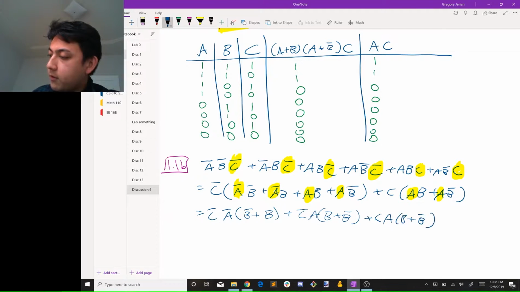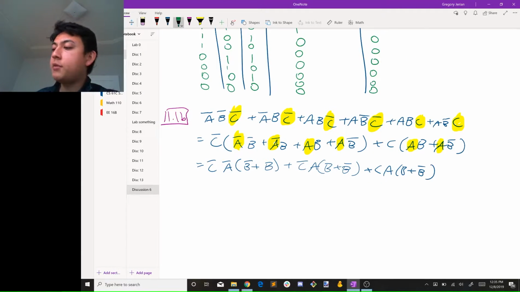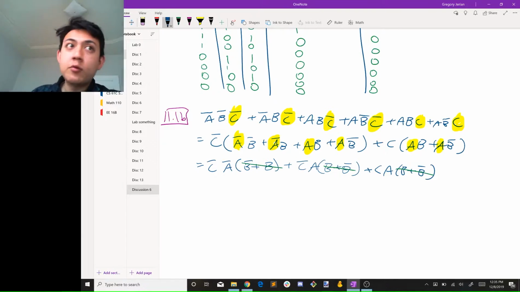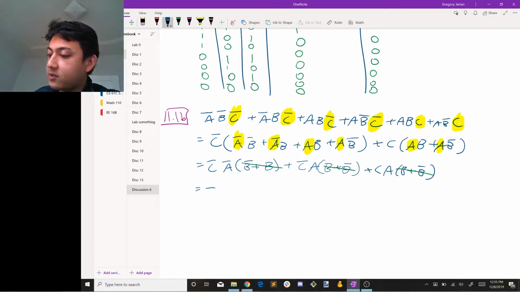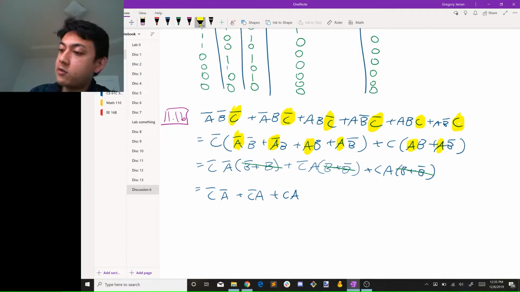Now you'll notice that not B or B, we talked about this earlier, is the inverse property, and so this actually just equals 1. So all of these equal 1. And what we're left with is just this: not C, not A, or not C, A, or C, A. Once again, we can try doing some factoring to simplify this some more. I notice we have 2 A's and we have 2 not C's, so it makes sense to pull one of those out. Let's pull out not C.